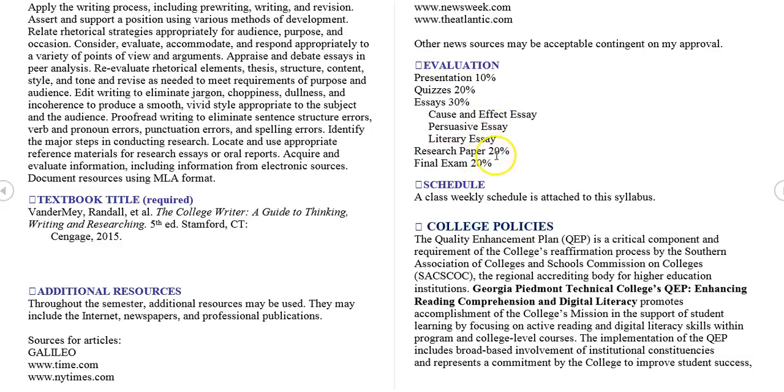Then towards the end, you turn in a research paper that's worth 20% of your final grade, because this paper should be a long gestated project.